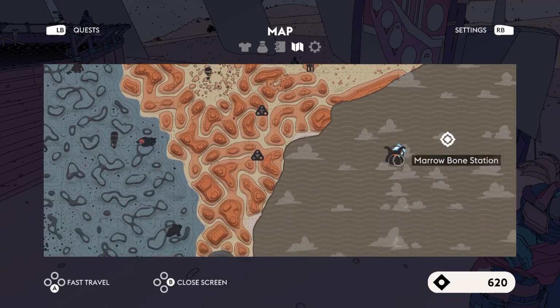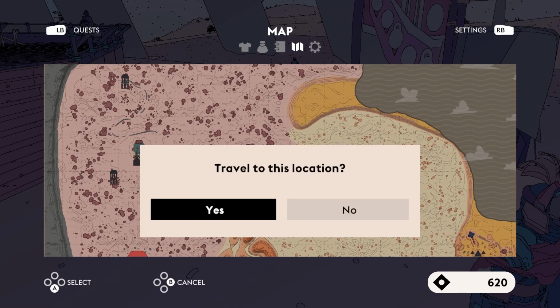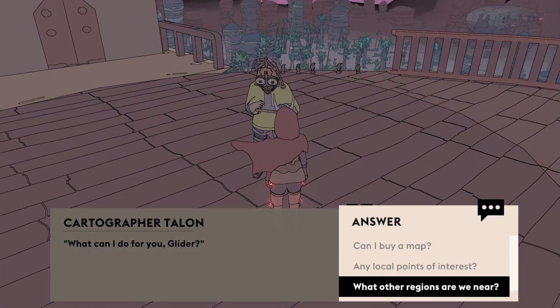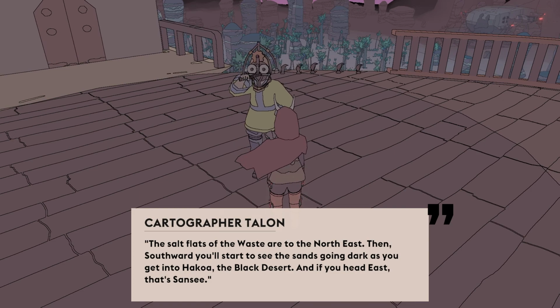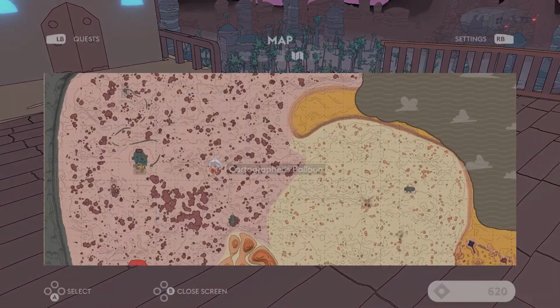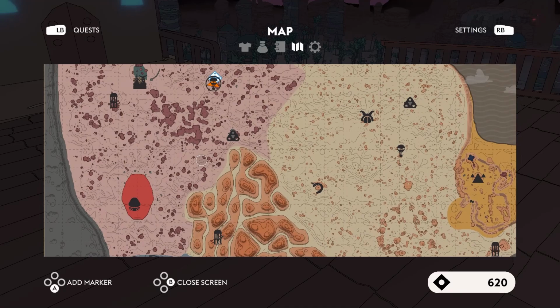Let's go do that right now while it's nighttime, actually. Petrified Forest is out here somewhere, I believe. I'm going to look for a glowing plant. That is Hakoa, right? Oh, God, I don't know the names of any of these regions. Hey, where are we? What other regions are we near? Salt Flats, the Waste, or to the northeast? Southward, you'll see the sands going dark as you get into Hakoa, a black desert. Thanks. Hakoa. Is this Hakoa? The Black Desert?